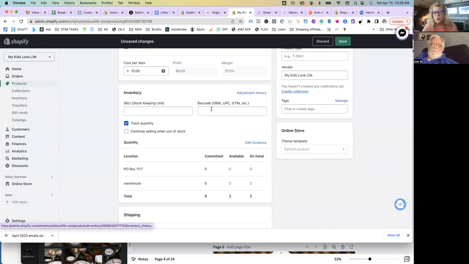Then you have a barcode, which means each of your products will have to have a barcode. In Amazon, if you are making something creative, personal, handmade, you don't need a barcode, but you do need a trademark. And that's another story.